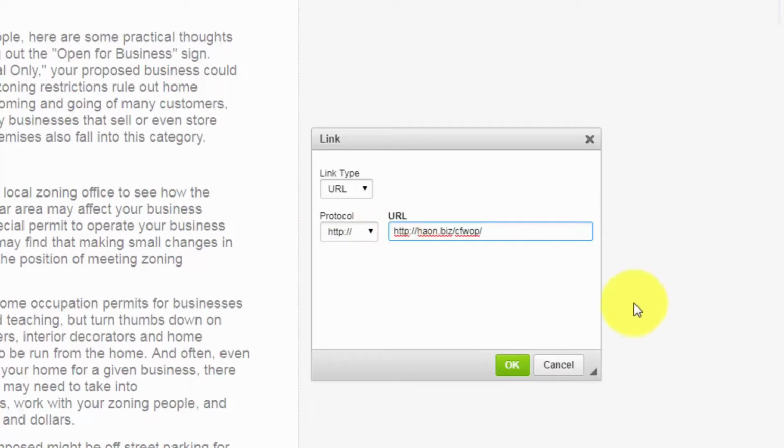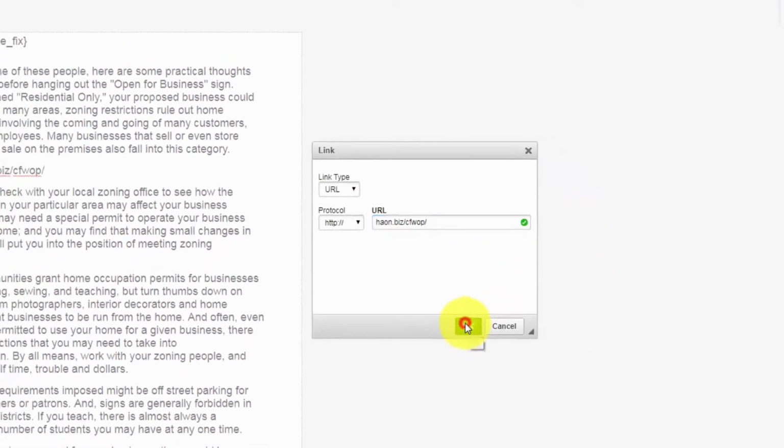We need to make sure that we backspace so that all that appears there is the HTTP on the left side and then the URL on the right side. Now if the URL is formatted correctly, you're going to see a green success bar here. Then you're going to click OK.